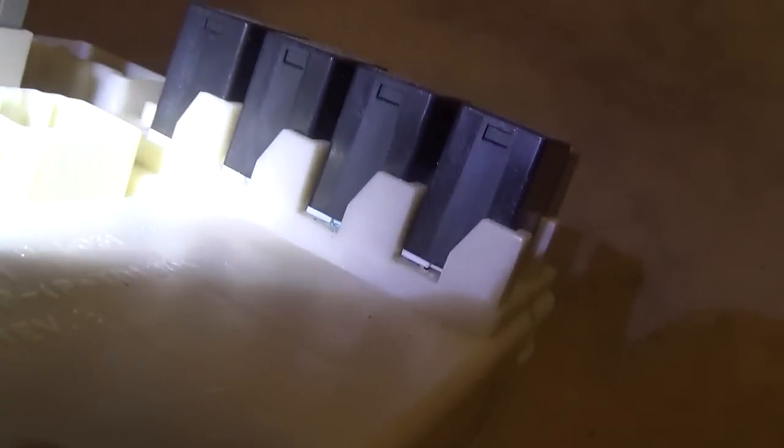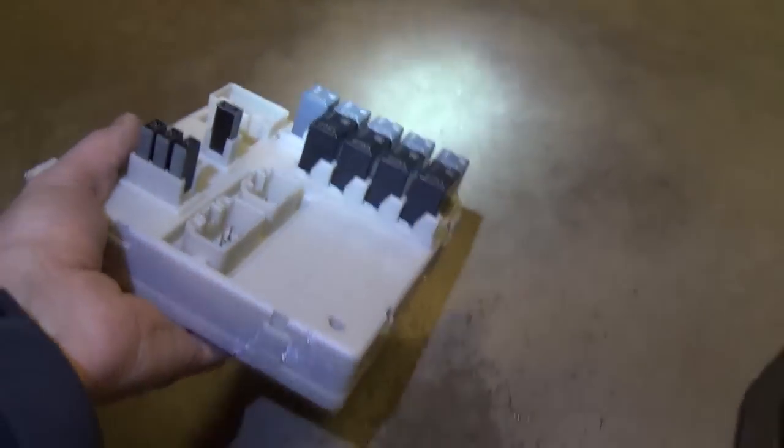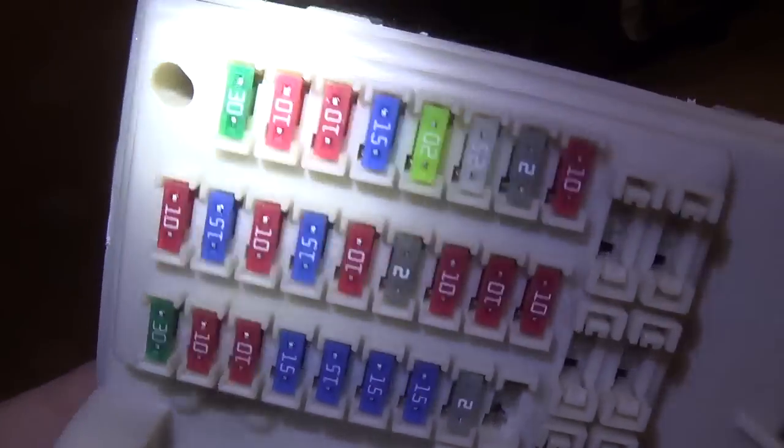You got green crusties on the top two connectors for sure. All those relays look like they might have some green crusties on the legs. But that lady right there might be your problem. It might. It's pretty heavy. Wonder if half of it's water. Oh man. I don't even know how this thing comes apart, but we'll figure it out.